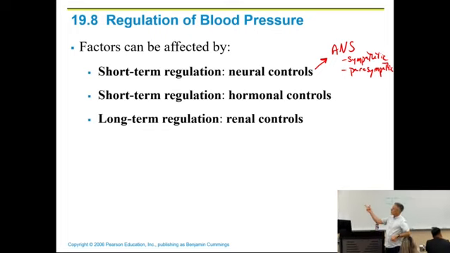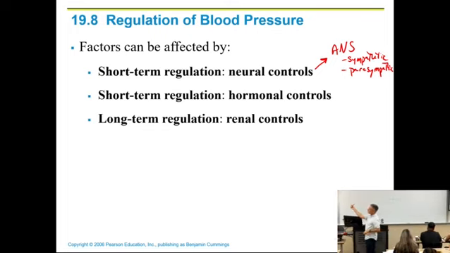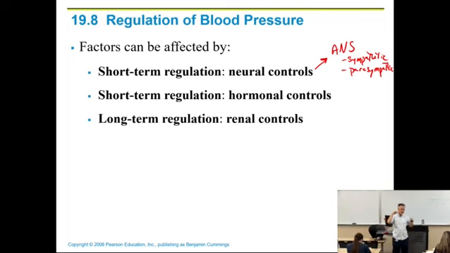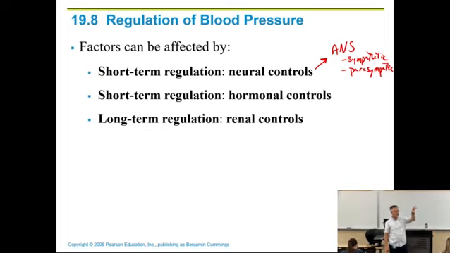In terms of the blood vessels, you can do sympathetic and parasympathetic with the heart. Speed it up, slow it down. For blood vessels, interestingly enough, most of the blood vessels only have sympathetic control. So when you stimulate a blood vessel sympathetically, it constricts, which increases blood pressure. And then when you don't want that blood pressure increase anymore, you just stop stimulating it, and it naturally dilates and relaxes.